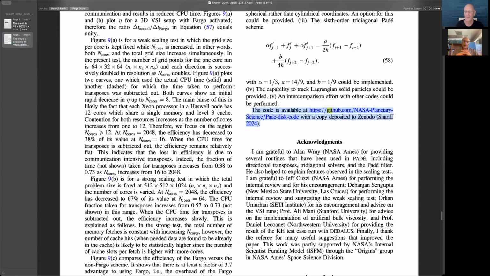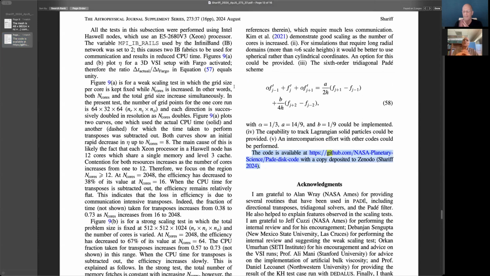Okay, so now let me just mention something about, I would like to obviously see more general codes. So this Padé code currently doesn't have self-gravity, doesn't have radiative transport, cannot do very strong shocks. For example, I actually tried to use the code for the infall problem. So I actually have a paper on infall, and I'm working on infall with the Pluto code, not with the Padé code. Okay.